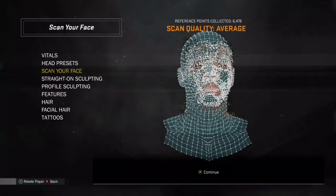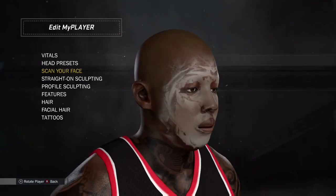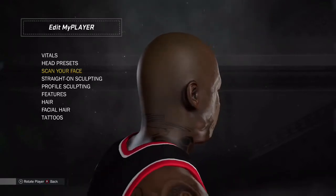As you can see the face scan says you're done. I got an average but it actually turned out really good. That's how I look — you're gonna see me abort the changes because I already have it and I didn't want to go through putting on the hair and all that.